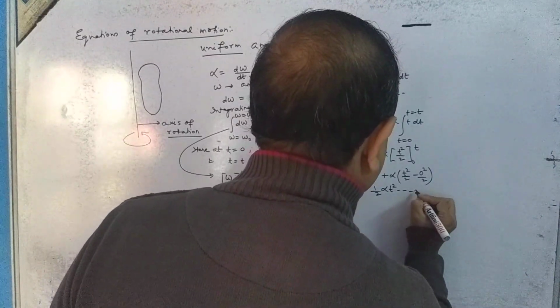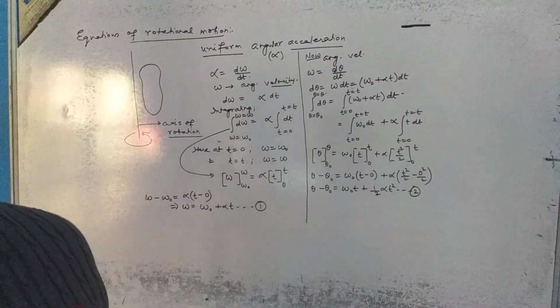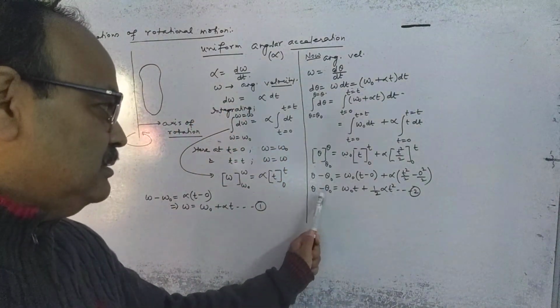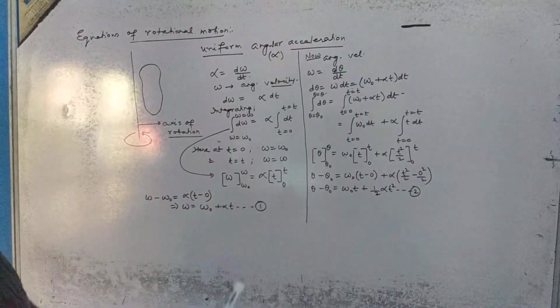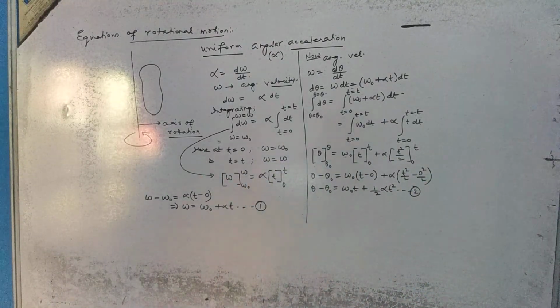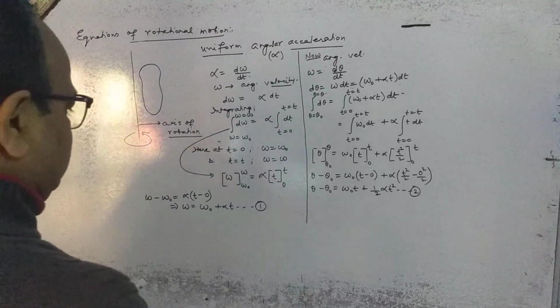I hope you all remember it is similar to s is equal to ut plus half at square. In place of s we have written x minus x naught. Theta naught is the initial angular position, theta is the final angular position, and the difference between the two is the angular displacement. Is that all right? I hope it is clear to you. And now finally, let us come to the last formula.